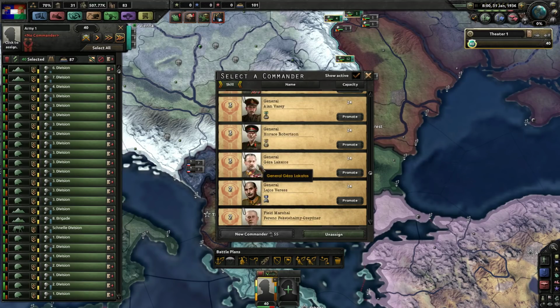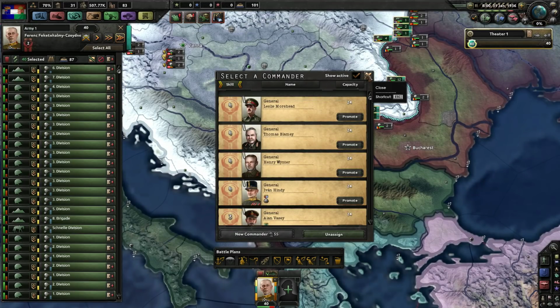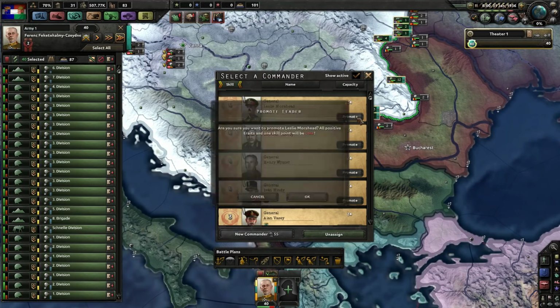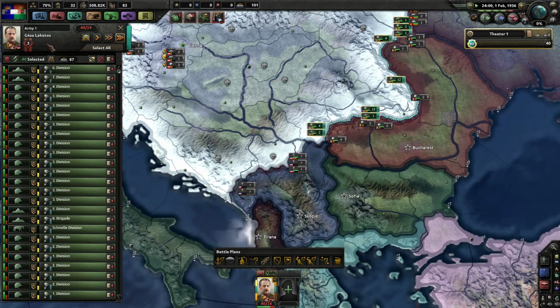Well, let's get the field marshal. We have the Hungarian generals. That's a nice flavor there. Let's actually promote him, because he'll get a level 3 field marshal then. Not him.